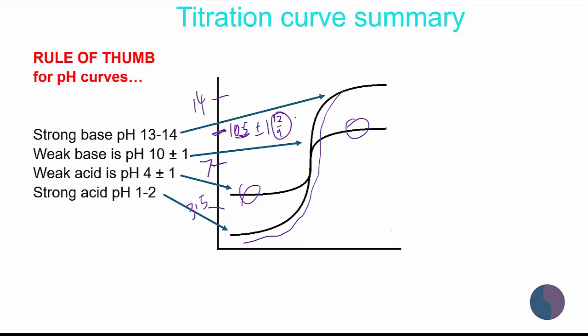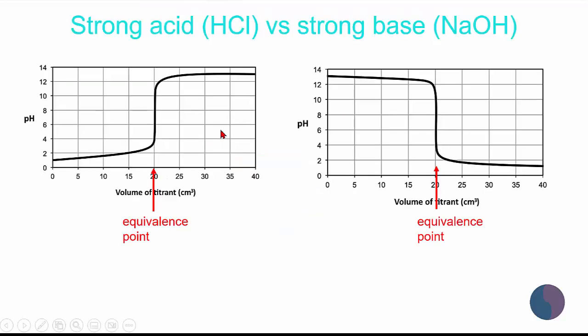And hopefully they won't give you anything that's too close. So, plus or minus 1 around here, maybe like 13 to 14, or 1 to 2 is strong. And here maybe like 4 to 5 is weak. So you just need to have some sort of general idea, and you'll hopefully get a little bit more hints than that as well if they ask you to tell them if that's a weak acid or weak base just by looking at the curve, for instance. Okay, so that's kind of helpful.